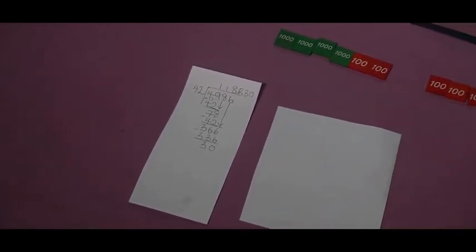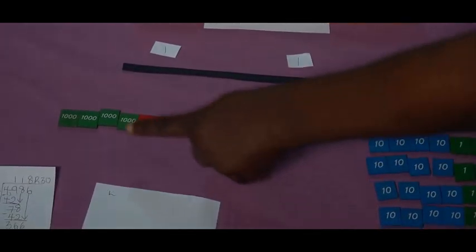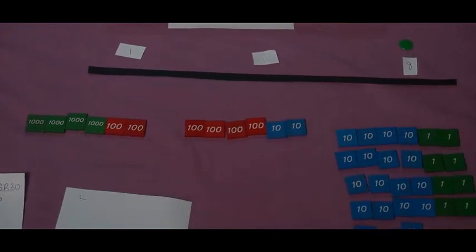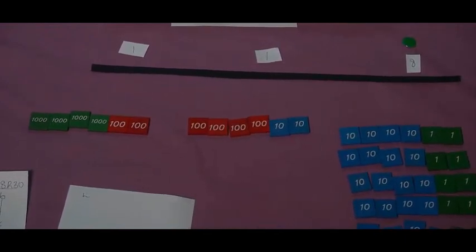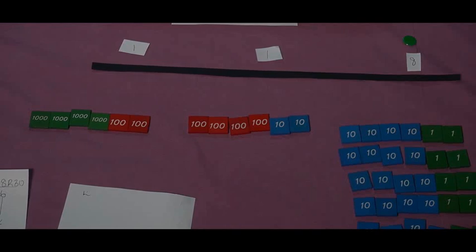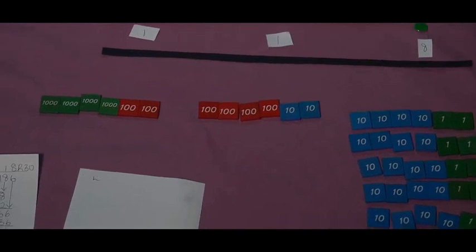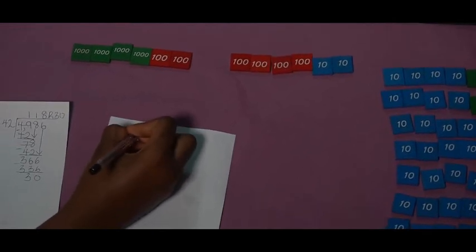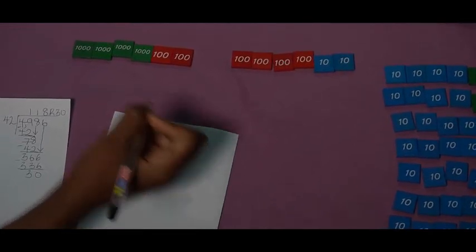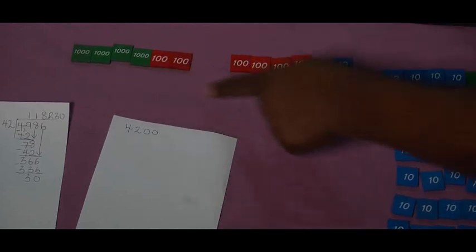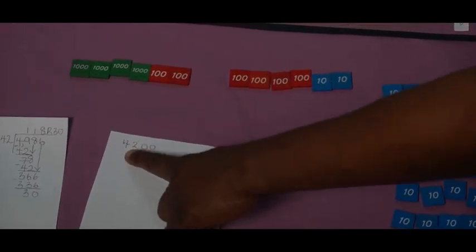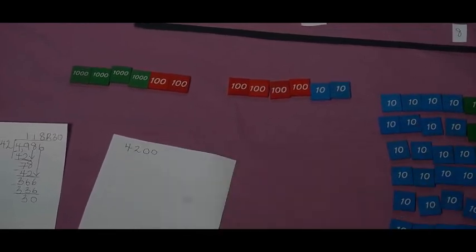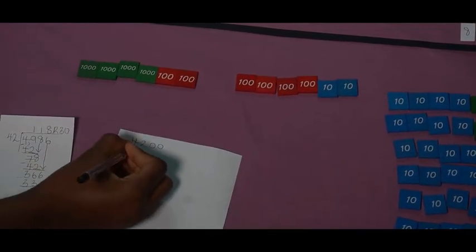The quantities you have. So now look at what you have here in the hundreds. How many hundreds do you have there? 42 hundreds. So write it. 42 hundreds. So you see that 42 hundreds is the same thing as 4,200. So continue, put your comma here to show that 1,000.